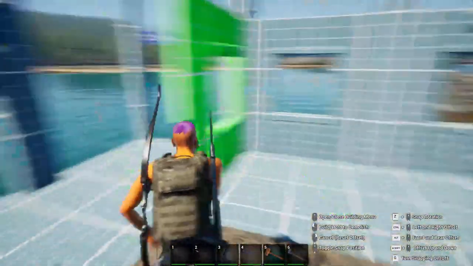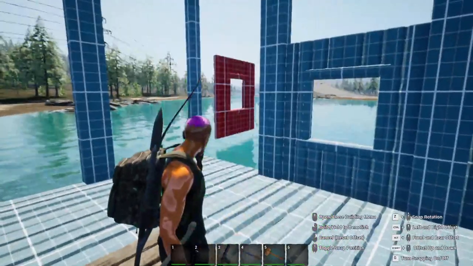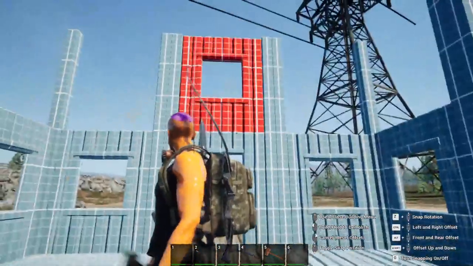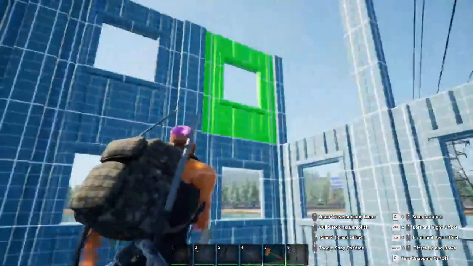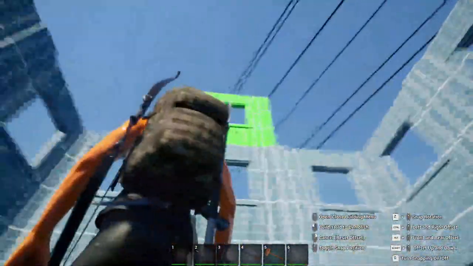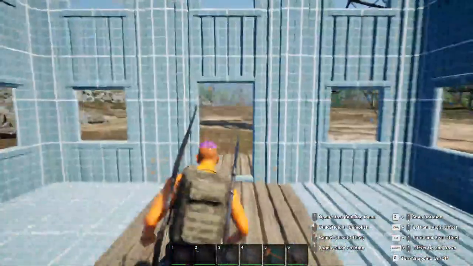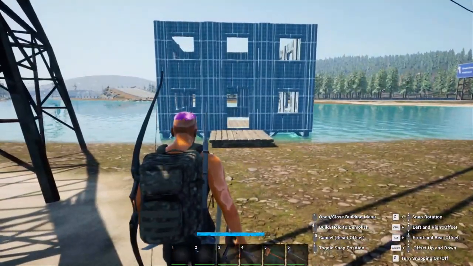Windows, windows, windows. Sunlight is our friend. Because the baby oil makes it glisten. Oh yeah, we gotta put. Okay. Nice little base. Great.